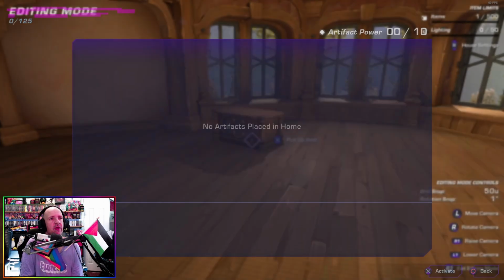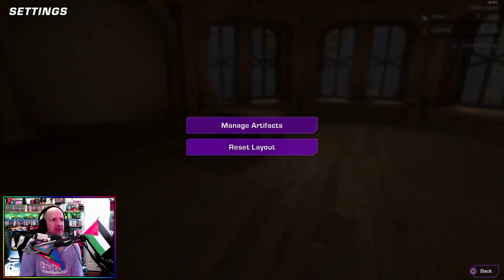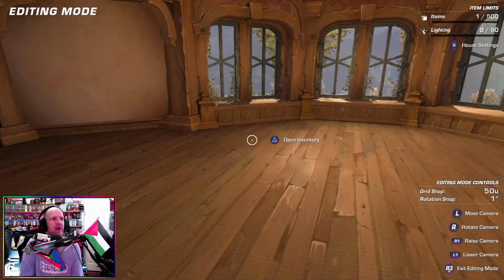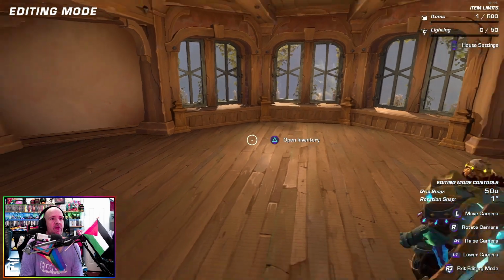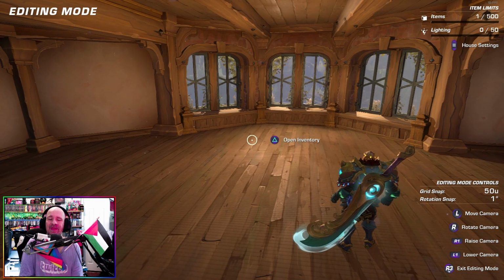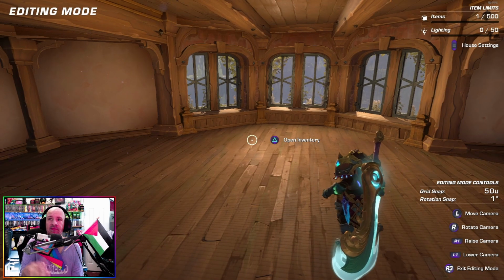And of course, our other option in the settings is reset layout, which will completely remove everything from your house to give you a 100% from-the-ground-up refresh, so you can decorate to your heart's content if something is not to your liking.